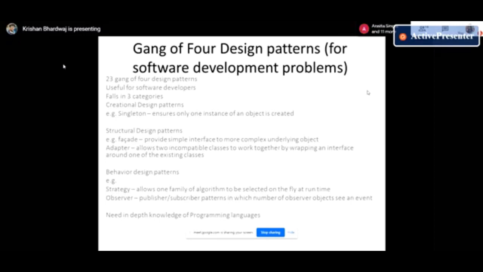So let us say you want to develop a software and there are certain basic configuration parameters which you need to load at the start of the application, and that should be made available throughout the application. So what will happen if you are creating one object which is containing all the configuration parameters? Would you like to create only one object with all the configuration parameters, or would you like to create multiple objects with the configuration parameters?